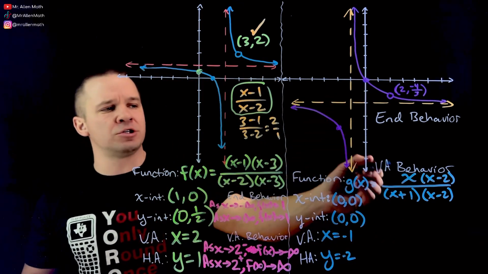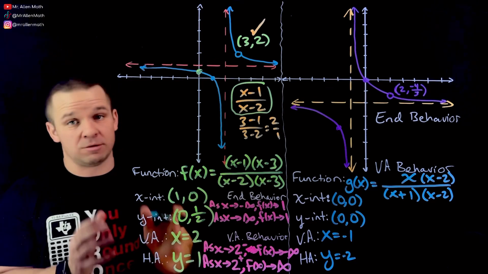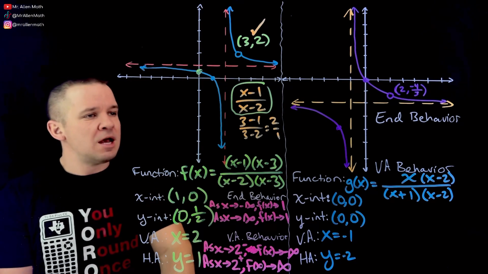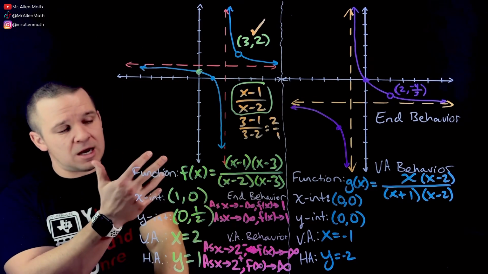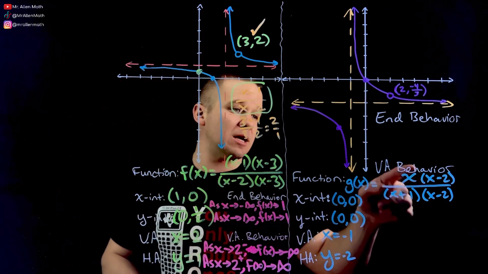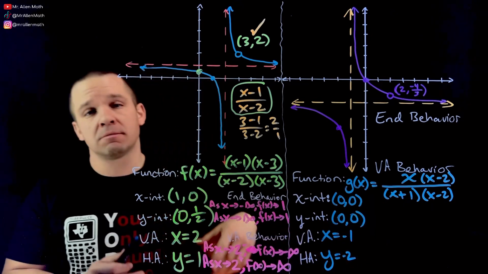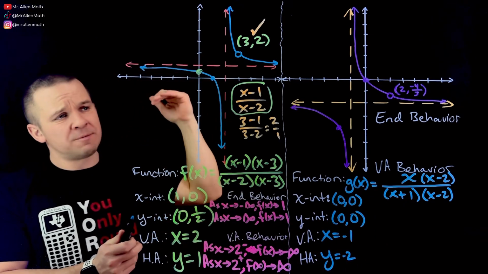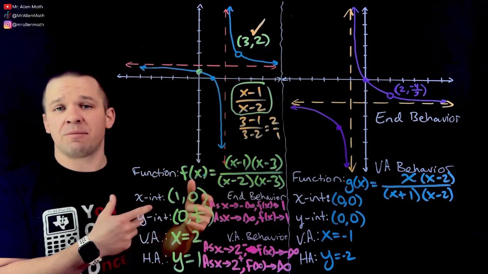Anytime I see it go through the origin, I'm going to see an x in my equation, solo like that. Okay? Now, the last thing we got to think about here is that I have x squared in the numerator, x squared in the denominator. If I multiplied it out, x times x is x squared, x times x, x squared. So my degrees in the numerator and denominator are the same thing.